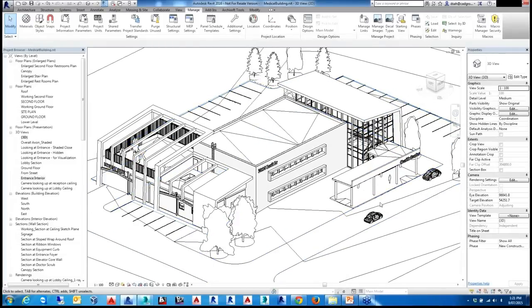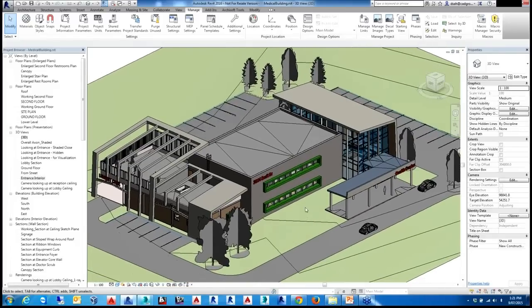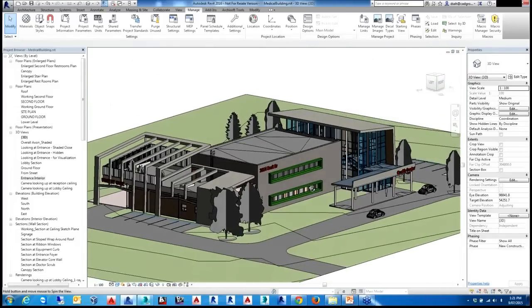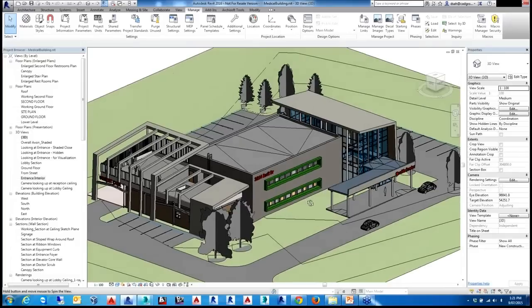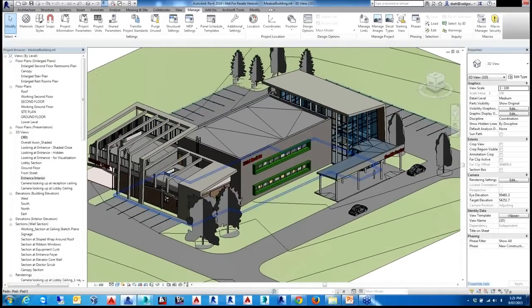This data is provided by Autodesk, and let me switch to shaded view. So it's a pretty small kind of hospital or healthcare center, and we'll see how to prepare this model for better export options, because there will be a lot of data which we do not require to bring inside 3ds Max, just to limit the data.